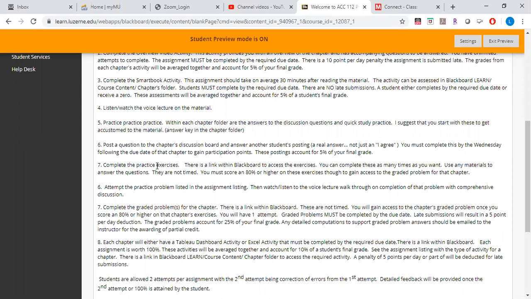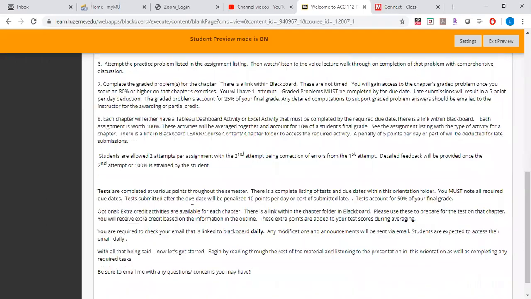credit. Each chapter, you will be completing a Tableau activity. I don't think I have any Excel activities in here. If I do, it's one, and it's a simulation. I think there's one in the cash flows chapter, but basically they're pretty much all Tableau, and you'll be utilizing the Connect to complete these questions. They're worth 10% of your final grade, and they could be submitted late. You'll have 2 attempts on each one, with the second attempt being a revision of the first attempt.